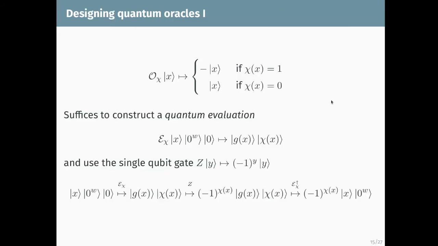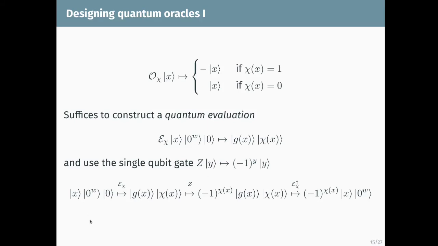So how do we actually construct these quantum oracles based upon chi and gamma? Well, we can implement these quantum evaluations, which accept the computational basis state based upon the bit string x, a number of ancilla qubits, and 1 qubit for the output for chi or gamma. And the output, in the last qubit, is the answer we're looking for, plus enough information to make the entire process reversible. And we can combine this with the Z gate, which acts upon 1 qubit, and if it's 0, it leaves it alone, and if it's 1, it adds a phase of -1.